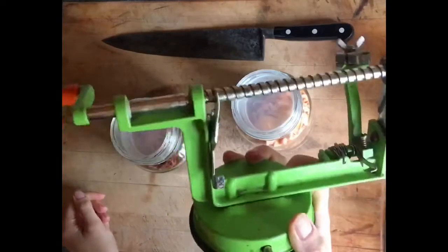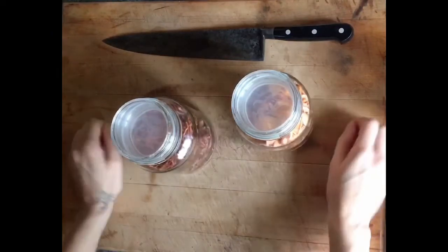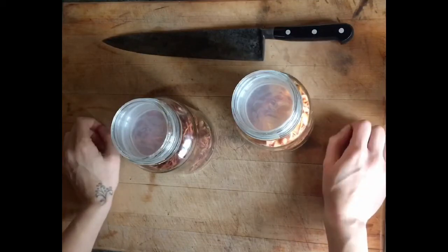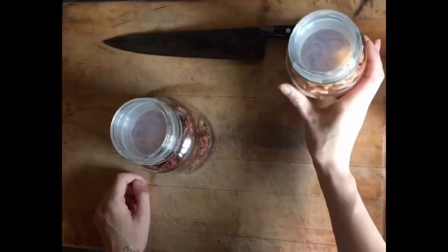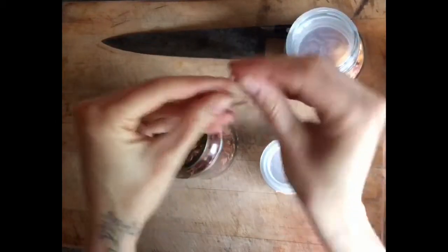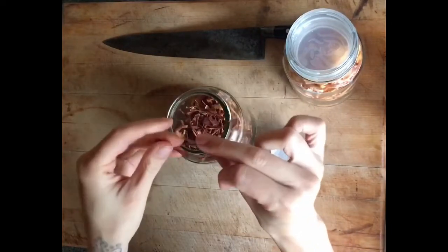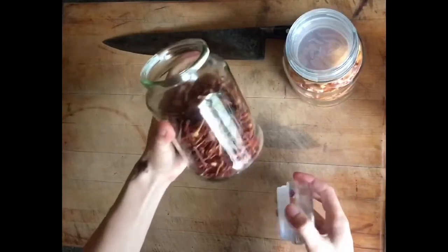I use this for everything - whether I'm making apple crumble, apple pie, apple sauce, anything I'm using apples in, I run them through that. It's so much easier than peeling each one individually by hand, coring and chopping them. The perfect thickness to make apple chips. One of the side effects is you get a lot of peel and you get these lovely long laces of peel that come off. One of the things my children like to do is sit at the far end of the apple peeler and just eat the peel as it comes off, so it's often hard to get enough to save.